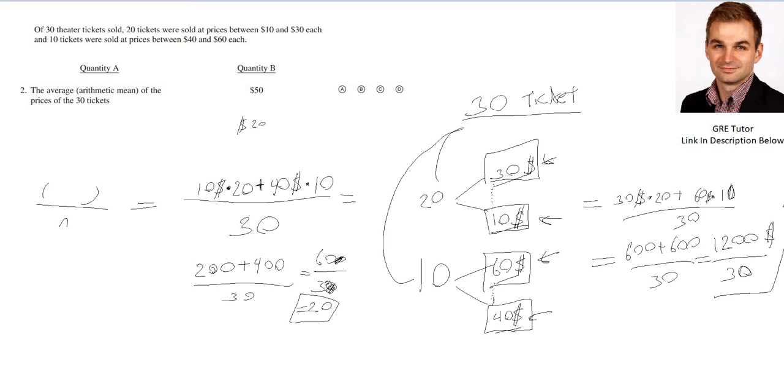So how much are we at here? Well, let's divide. We divide 1,200 by 30, which is the same thing as dividing 120 by 3. If you don't know how to do that in your head, you just do this. 3 goes into 12 4 times, leaving a remainder of 0. Bring down the 0. Now 3 goes into 0, 0 times, so you add that 0 up here, and you get 40. So $40 is the highest in our range. And now we see that even with the highest in our range, we don't get to $50. So quantity B is greater than quantity A, and our answer is B.